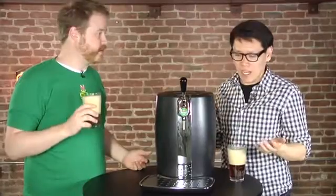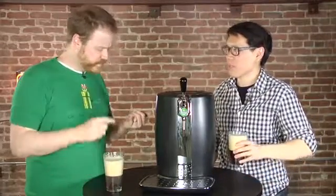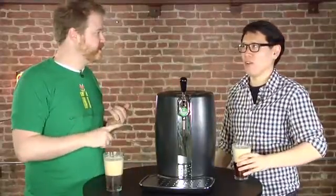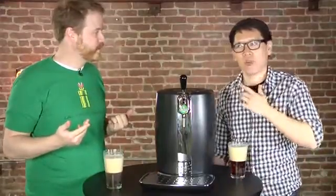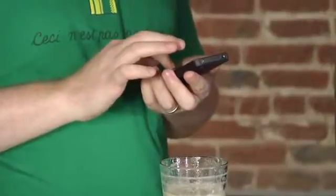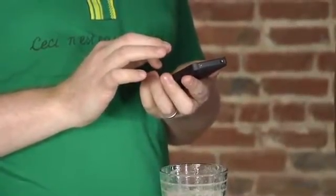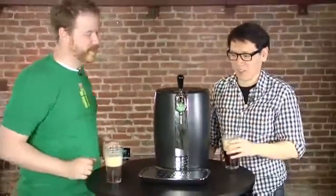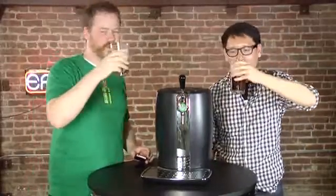Seems like a lot of beer. How many pints is that? Let's see, a liter is 1.06 quarts. And there's like 14 pints in a quart, right? You have to carry the 3. A 12-ounce can is 0.34 liters. Why don't we just drink some beer? I think we can just drink some beer. Okay. 2 pints. This counts as a half, right? One full pint, okay.